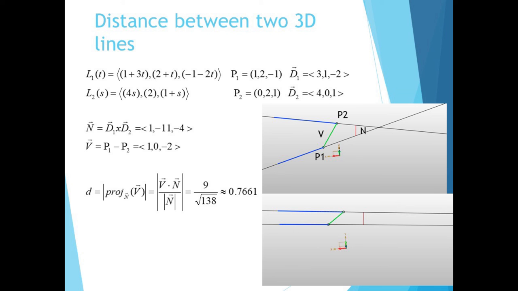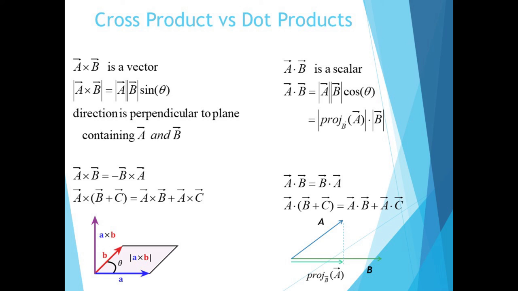So let's wrap things up by doing a quick comparison between the cross and dot products. They're quite different but easily confused. The cross product gives us a vector, while the dot product results in a scalar. The direction of the cross product is normal to the plane containing both vectors, and its magnitude equals the magnitude of A times the magnitude of B times sine of theta. The dot product equals the length of the projection times the length of what you project onto, and its value is the magnitude of A times the magnitude of B times cosine of theta. The dot product is commutative, while the cross product is anti-commutative, but both operations preserve the distributive property over vector addition.